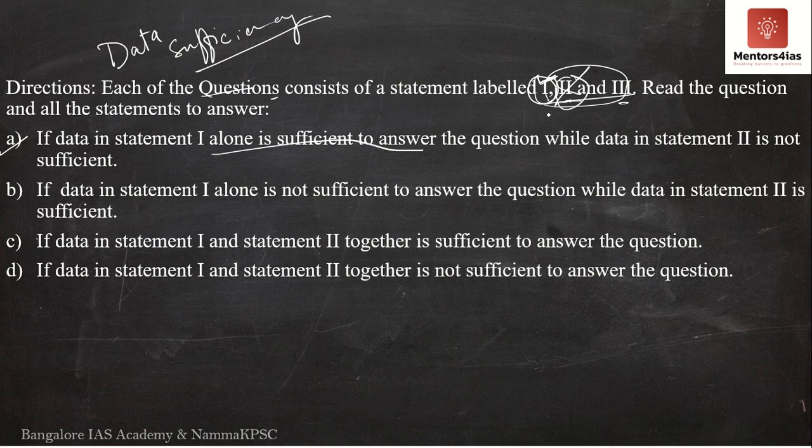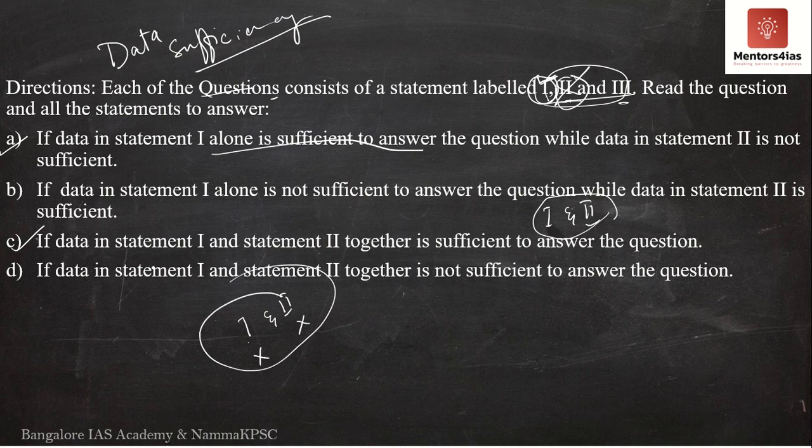Similarly, sometimes the data present in both statements 1 and 2 may be necessary to solve the question, then you would mark option C. And sometimes if the information presented in both statements, 1 and 2, put together is insufficient, and you're not able to solve the question, then you might mark option D. So this is known as data sufficiency. You really don't have to solve the question itself. You don't have to find the answer or value. You only have to determine if the question can be solved with respect to the information given in the statements below the question. So we'll take a few questions of this type.